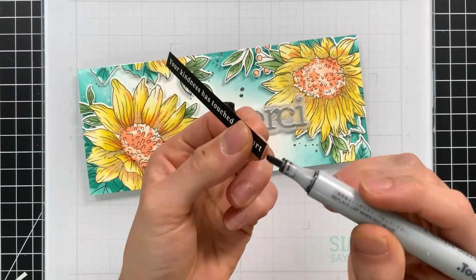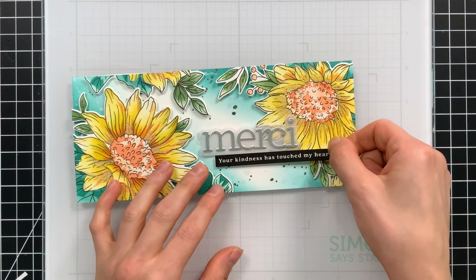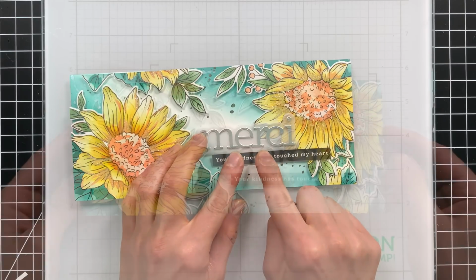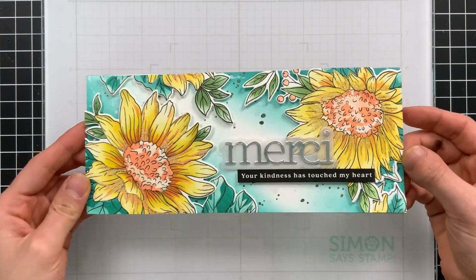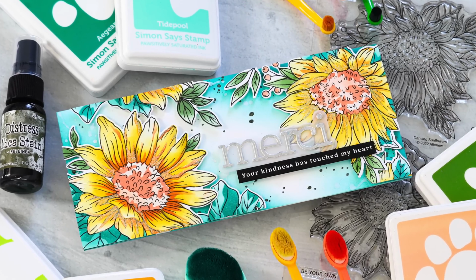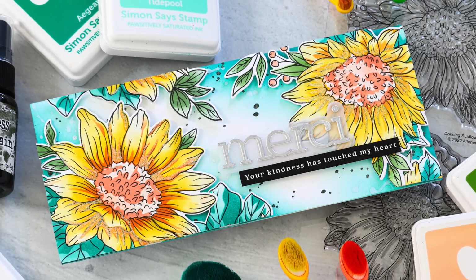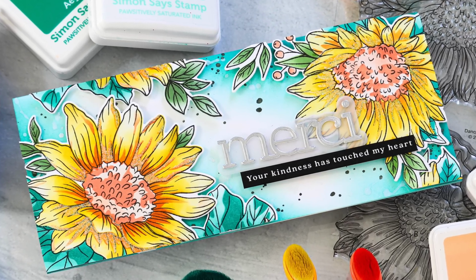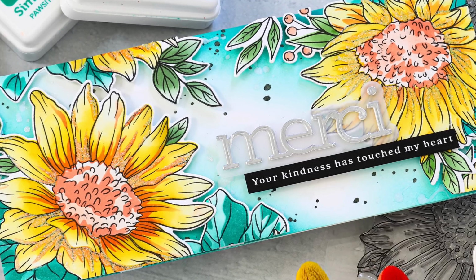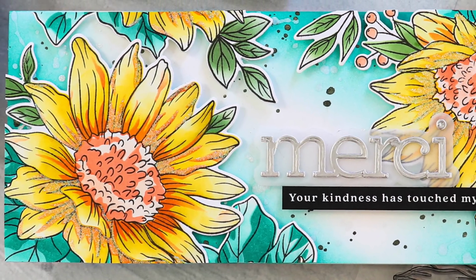I did pull out a sentiment strip from one of our Simon Says Stamp thank you collections, and I'm just going to glue that along the bottom underneath the word merci, and that's going to finish things off. I love the pop of sparkle that was added by using those stencils creatively, which gives this card a completely different feel than if you had just used inks. So have fun with your different mediums and pastes. Get creative when you're working with layering stencils like this to color in your stamped images. You have the opportunity to throw in something completely unexpected. Lots of creative ways that you can use layering stencils, and I hope this idea was inspiring for you.